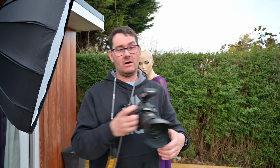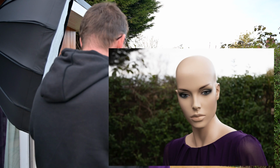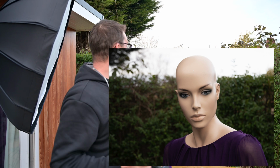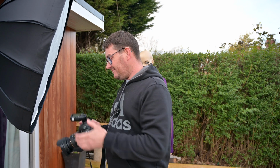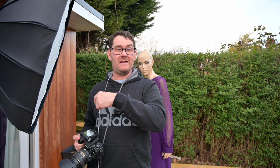The flash is turned off. So let's take a shot, forget the handheld meter, and I'll focus, recompose. We'll take a shot. And to be fair, it looks nice. It could just do with a little bit of fill flash because we've got a bit of shadow here. So no light meter. Now, bearing in mind my flash power is still on the previous setting, so I know it's not set to f4.